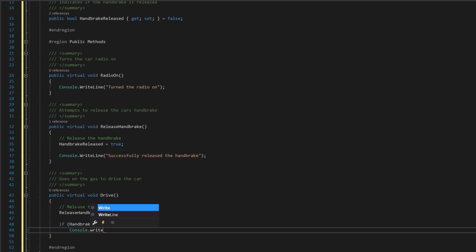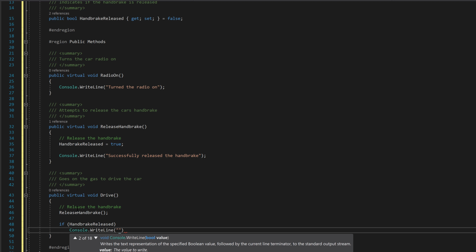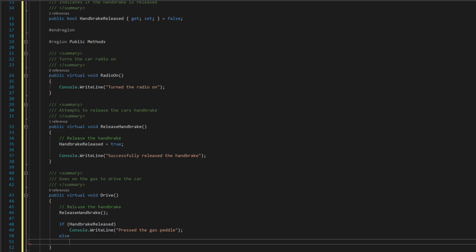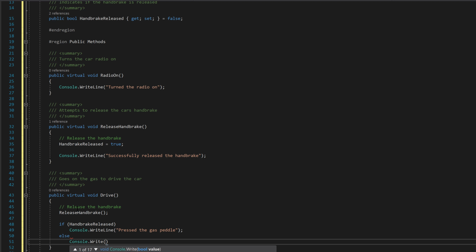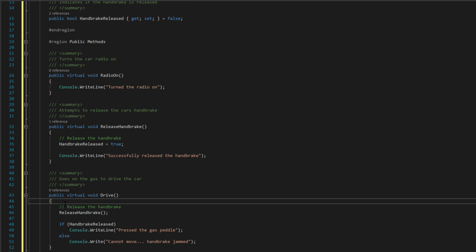So we could then go on the gas. So we say press the gas pedal. Otherwise, if the handbrake didn't release, then we'll say cannot move, handbrake jammed. And that's how we'd then drive the car.